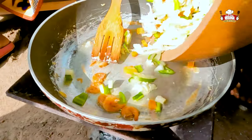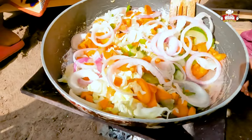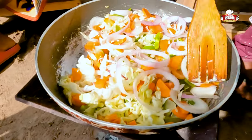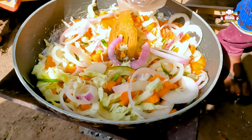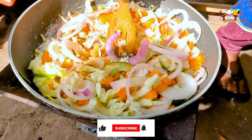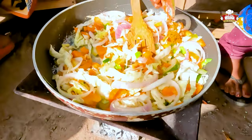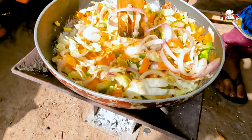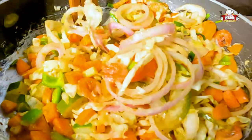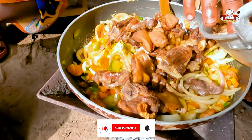Put some shrimps and sliced vegetables into the frying pan. Stir, add the shrimp powder and continue to stir. Add a little powdered pepper and continue to stir together. Add some of the gizzard and chicken, stir, and add to the jollof rice on fire.